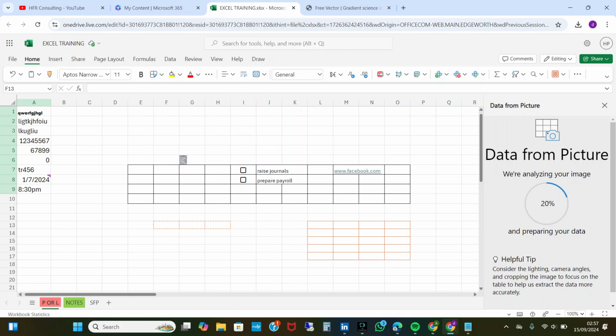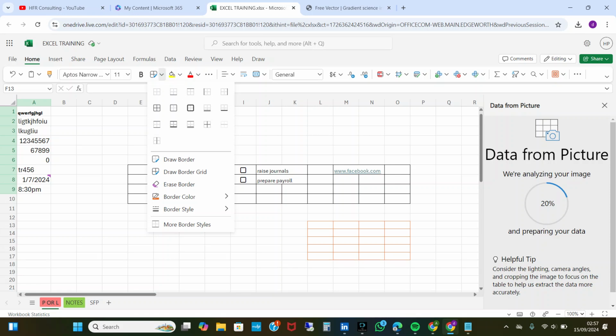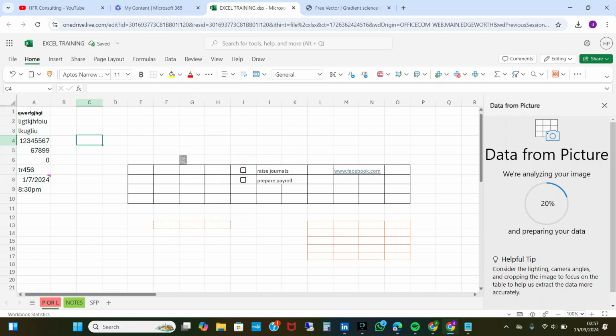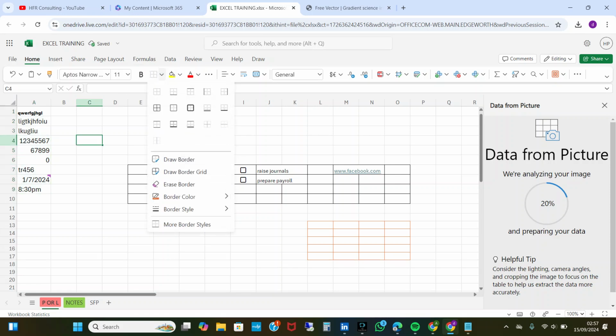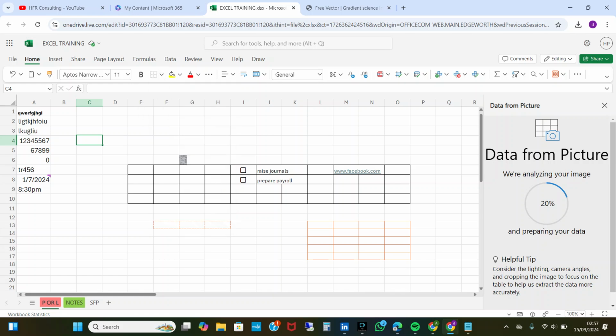Then let's look at fill color. What is fill color? Let me just stay on border. Okay, no border, I've removed that. So if you don't want what you are drawing, you just come back to no border. Do you understand? It will remove that, so you can now work with your mouse. Okay, so now let's go back and look at fill color.